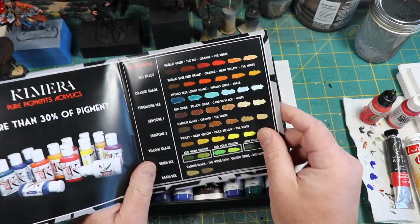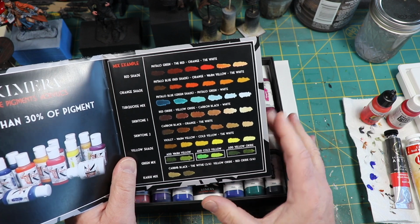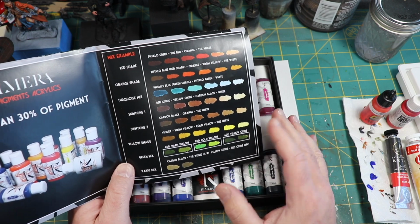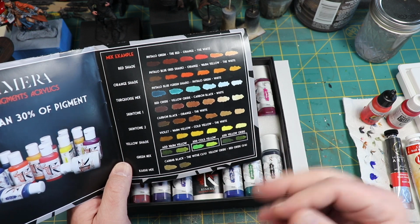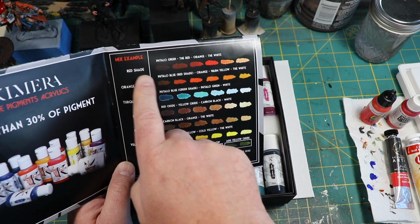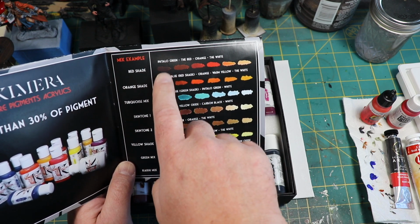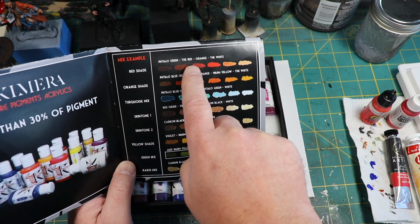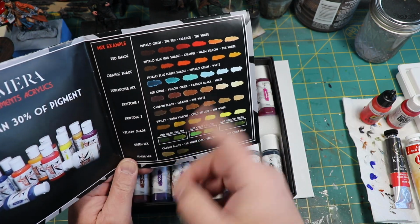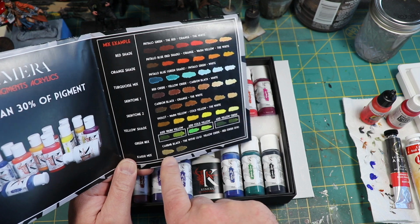Then also on here they give you a mixing example of how to mix your colors, since these are just like going into your art supply store and picking up a tube of paint. They are expecting you to mix the colors that you want. So if you need khaki, you mix it. Olive drab, you mix that, and things like that. If you need to shade red, starting with red, you can add phthalo green to it to bring it down as a shade. You start to add orange and then white, and that'll give you a nice highlight. There's also how to mix turquoise, skin tones, yellows, greens, and down here, a khaki mix.